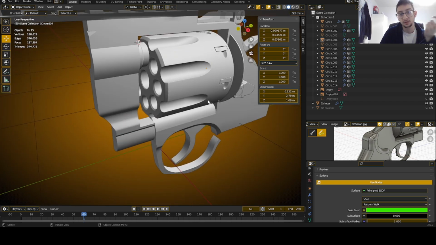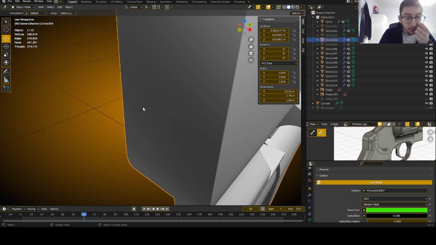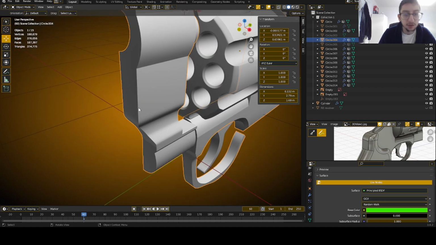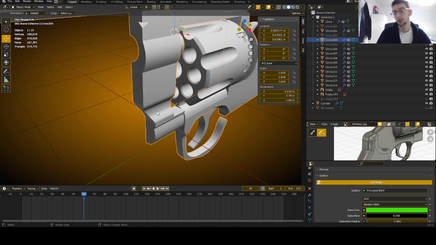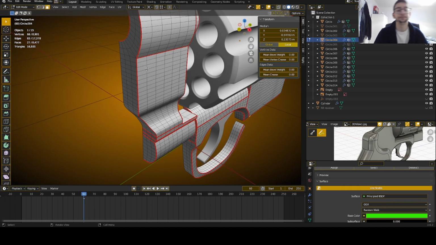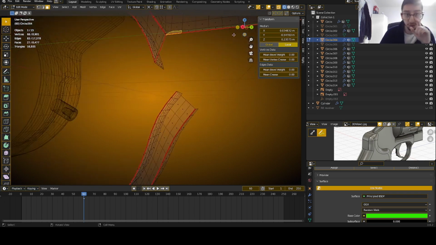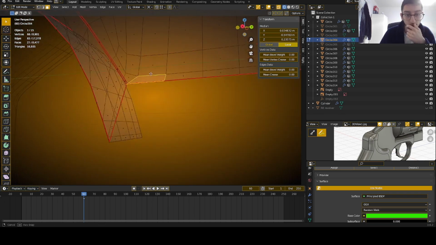So it is consistent. Now one way we can make the beveling look better, I think, is maybe there isn't a way. You know what, forget about it. Just continue fixing and stop yapping.